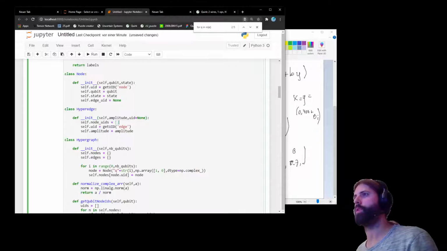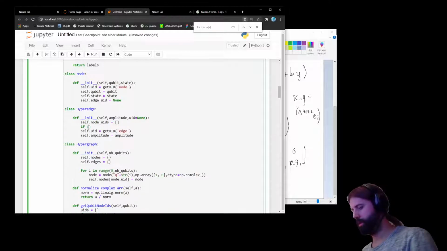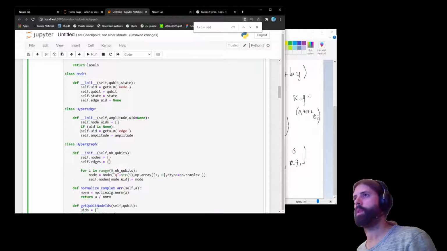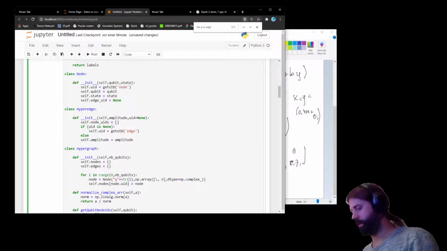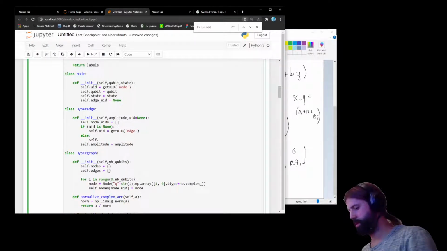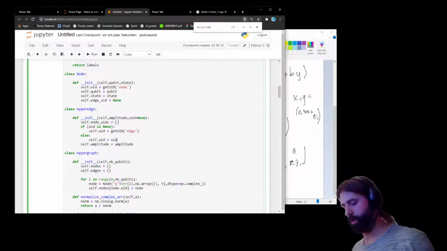So what I'll do is, if UID is none, then get this one, else self UID equals UID. And we're going to assume that we know what we're doing.